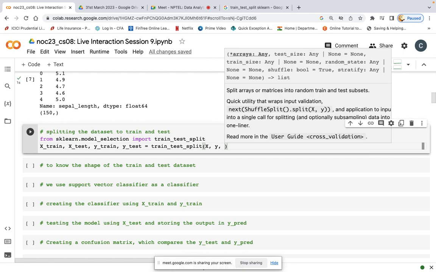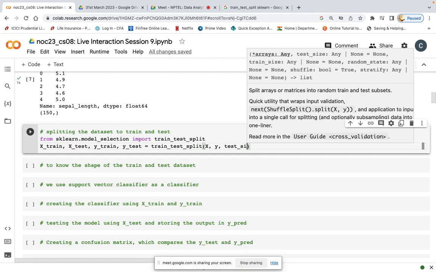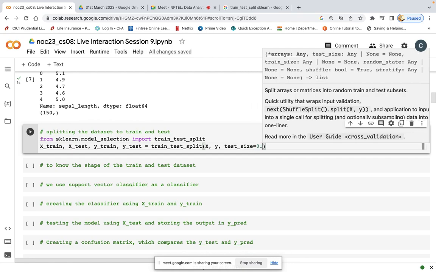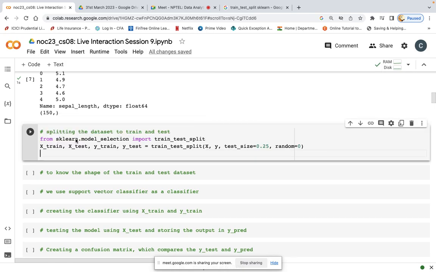Test size I will keep 0.25, and random state is equal to, I'll just give 0 value. There's nothing much we can do here.